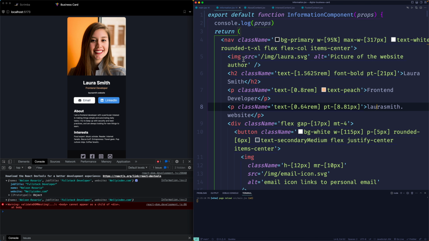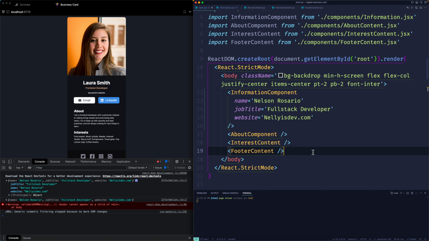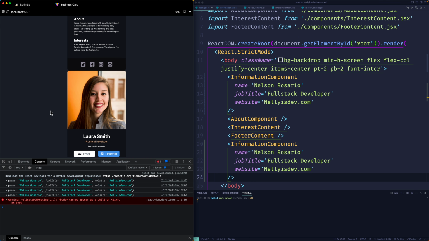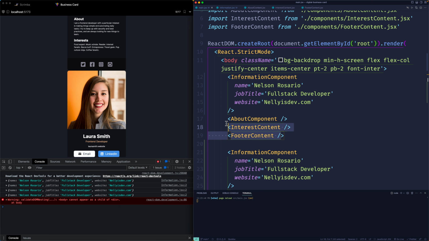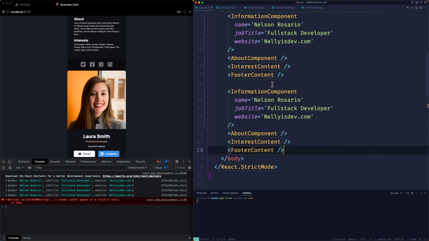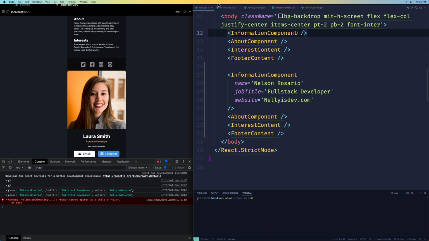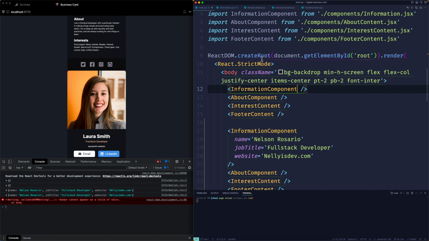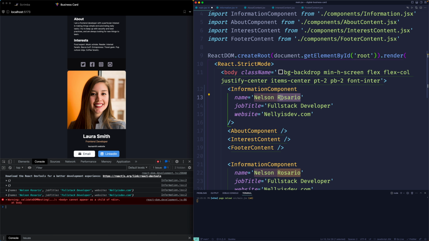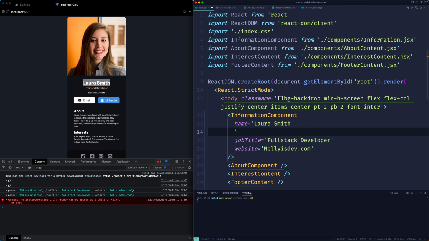Now, if we put our props in, we are not going to get the information we want. So what we want to do is make another information container. And this is just going to make the top half again. Now I want to pass the rest of these because I want 2 of these cards. And I can delete some of this stuff up here. So now I can go back, and I can leave Laura Smith's information exactly how it was supposed to be.